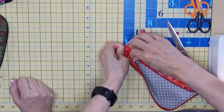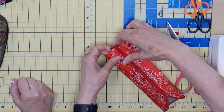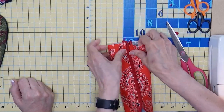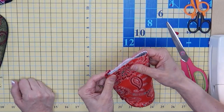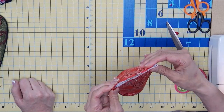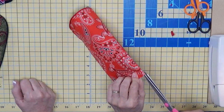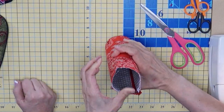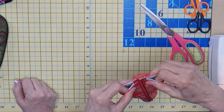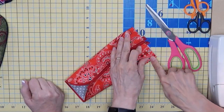And she's got a good hold with her left hand on there. That went better. It can be a little bit off because it'll be in your seam anyway when you go to do it. And then I probably need to mark my half point so that we're matching up. And then it is ready to put the seam binding on it.